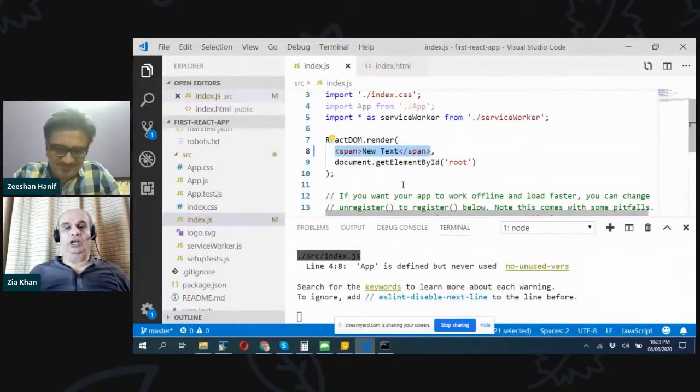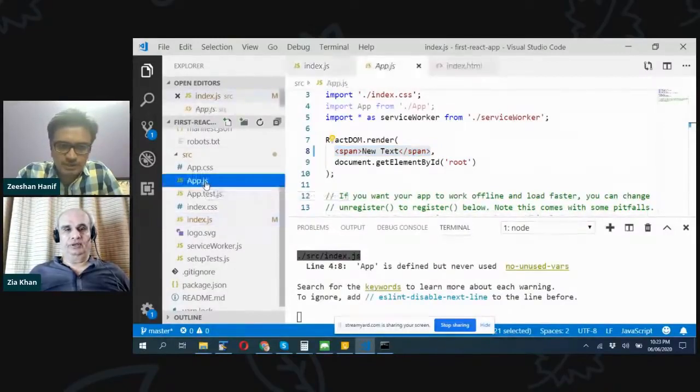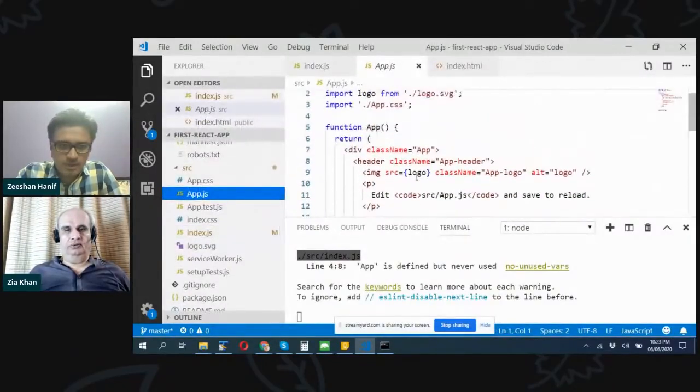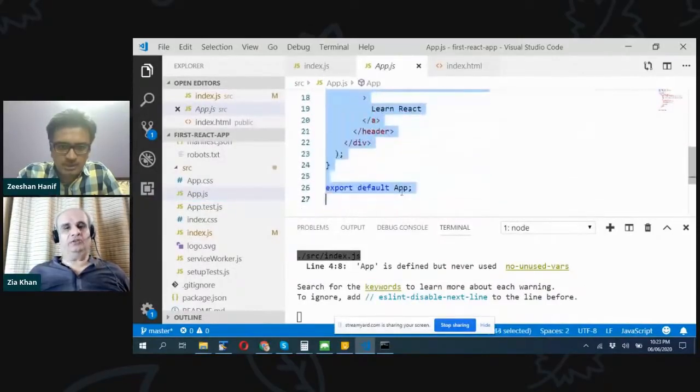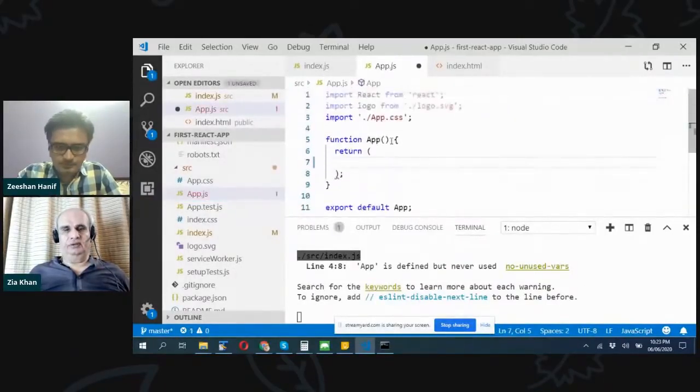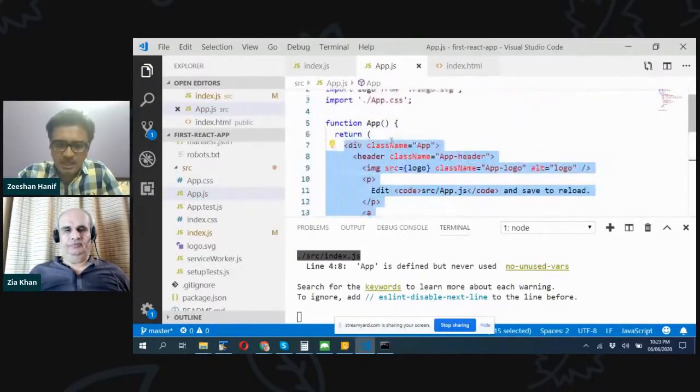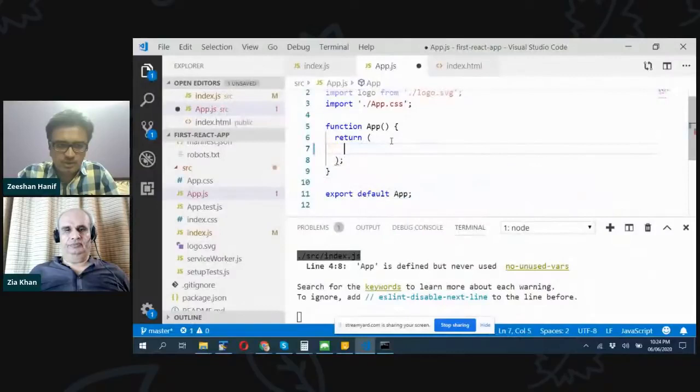Now this is a very good hello world. Let's build our first component with the app thing. We already have app.js. Should we use that, or a different one? Let's create a different one. There was already some HTML there. I am removing that HTML so that we don't need to use that.